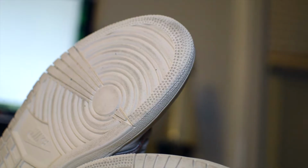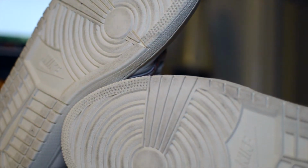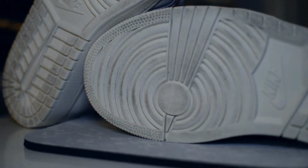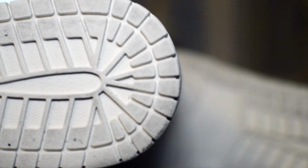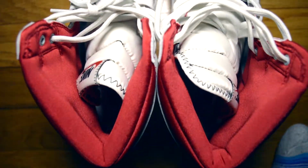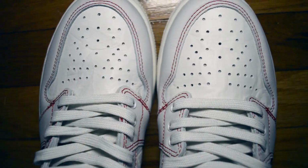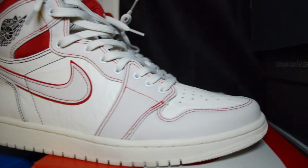Another thing to look out for is wear on the outsoles. There's slight dirt on them, but then again, nothing terrible. As resellers used to say on Facebook groups when selling Nike SB Dunks back in the day, these are pass dead stock with no heel drag and 100% stars. Drop a like on the video if you know what I'm talking about. Beyond that, just keep your eye out for general wear. Look for creases on the sneakers or wear on panels where there should and shouldn't be wear on them, etc.